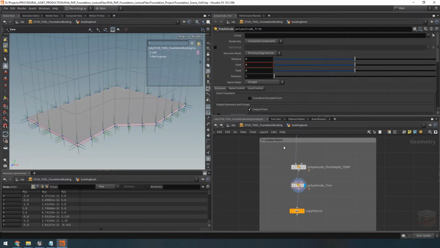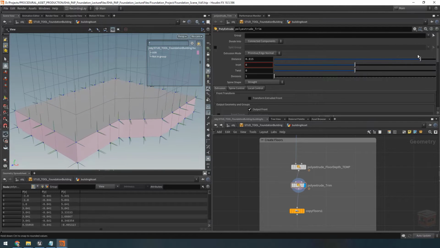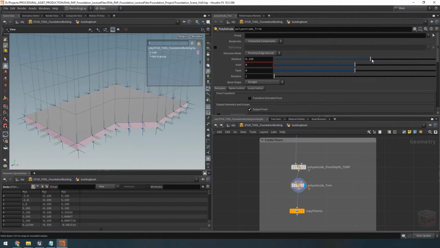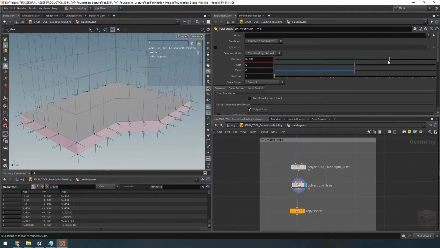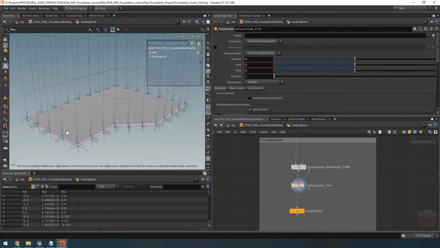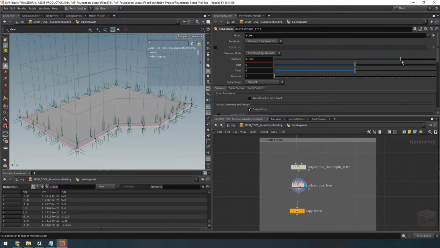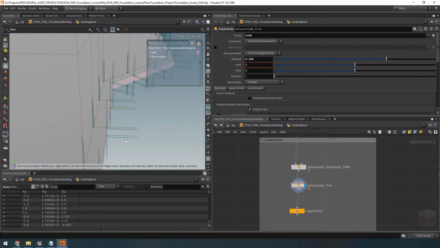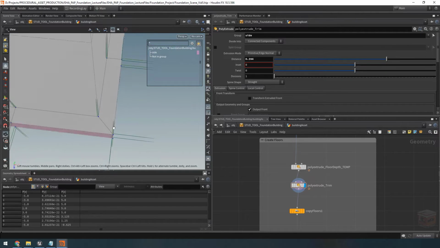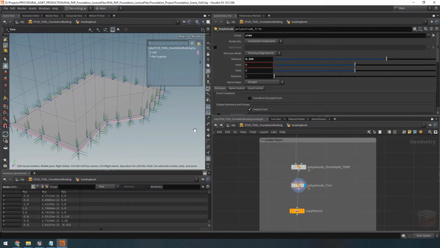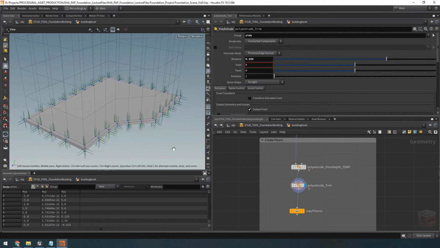Now, what this means is that if right now I change the distance value, I'm basically extruding the entire mesh. Well, in fact, what I'm actually doing is it's more like I'm scaling it up along its normals. If I want to make sure that I'm only extruding the sides, I just have to provide it as a group up here. And now, if I use the distance value, it's only going to extrude it along the edge normals, the normals of the side group here. So we have the ability to add a little extra edge to the side of our building, a basic trim, right? So let's go ahead and hook that up to our interface as well.